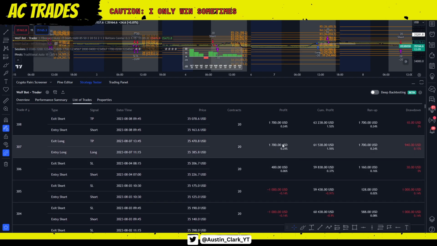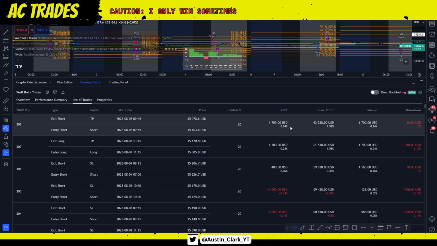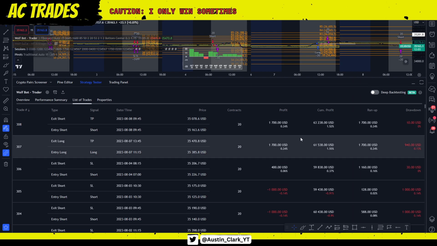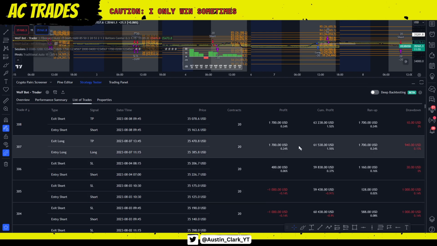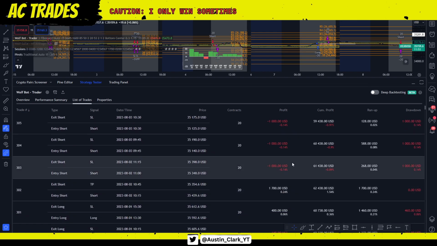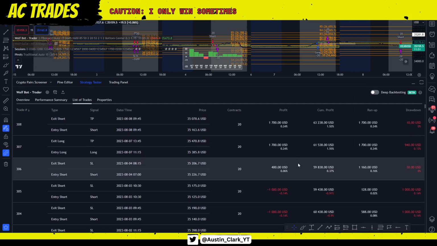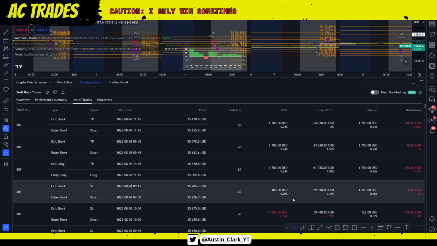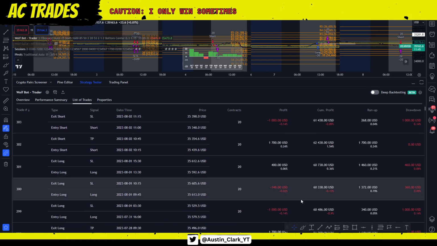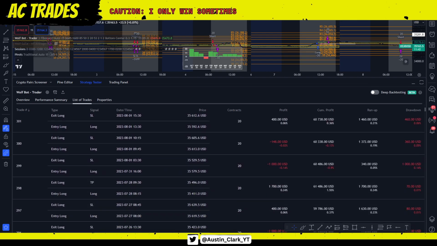One win is $1,700, or if you don't want to go by the dollars, because it'll all be different depending on how much money you input in the setting, go off the percentage. It makes 0.24% in a trade, loses 0.14%. That's because we have good risk management, right? So 3 losses, that's $3,000. It made it back in 2 trades, and now net profit in 3 trades. So I totally sympathize with that, Dando, because I've used plenty of bots myself.